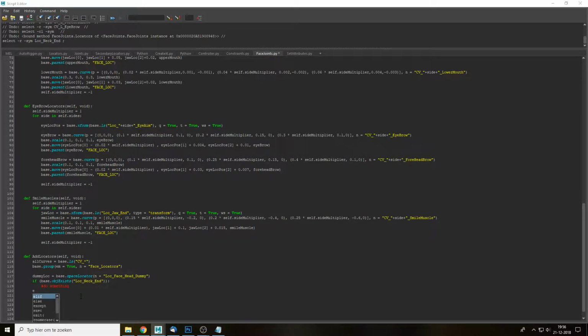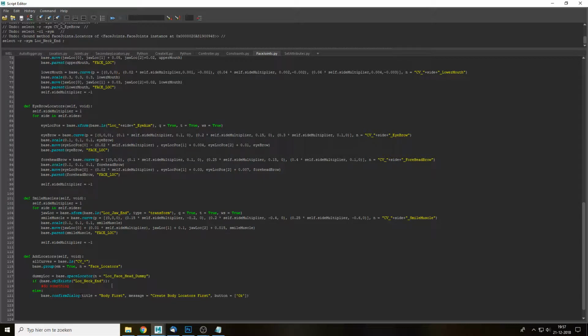And if it does not exist, again, I want to have a confirm dialog. Title, body first, and the message would be create body locators first. I'm gonna have a button, and the button shall say okay.